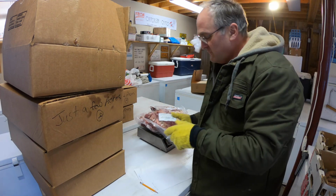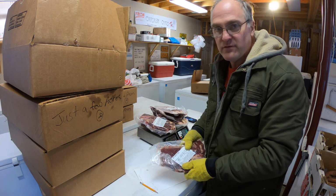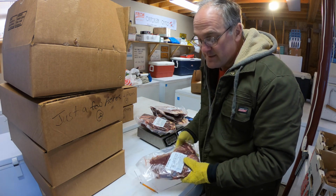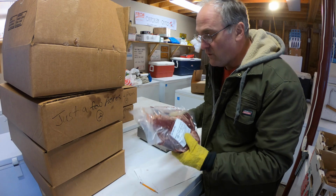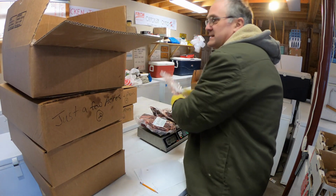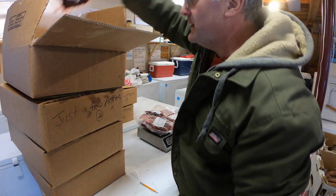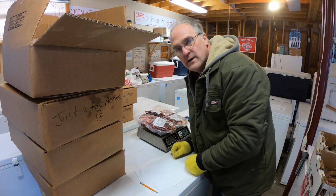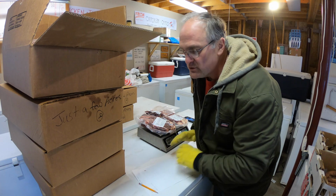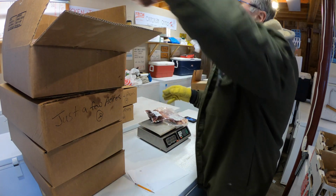When you're handling beef that you get back and it's vacuum packed like this, you got to be careful, because the last thing you want to happen is the vacuum seal to break. Then it becomes either sale at a discount or home use. So we try to be careful. We leave the beef in the boxes until it's time to sell it, and then we just take it out of each box. We used to pack it separately into the freezers, but when you take it out of the box and put it into the freezer loose, there's more of a chance of breaking that package, so we don't do that anymore.